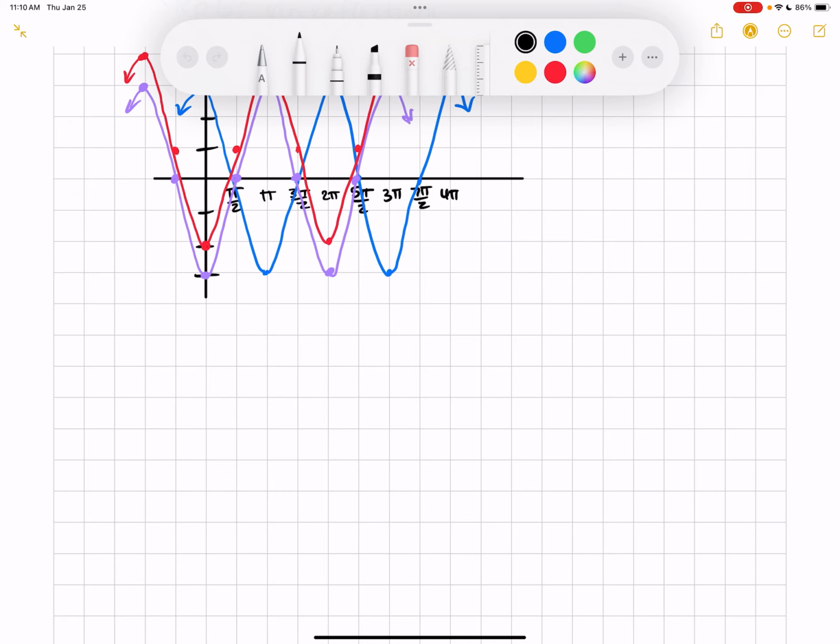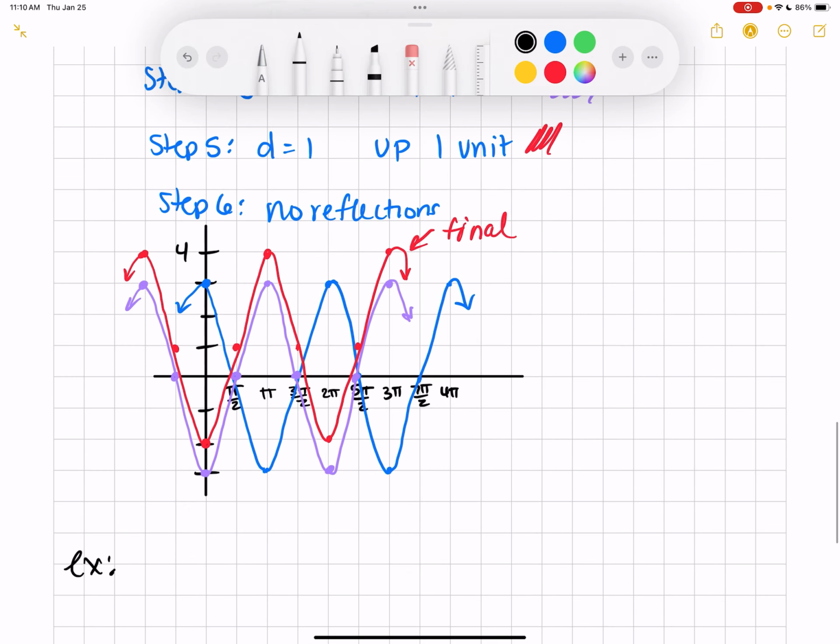All right, another example. And Riley, I'll just go back and show you this. So basically in this problem, the blue is the initial, like the parent function that's not been shifted. Then purple was the shift left, and then red was the shift up, which is the final graph of what that would have looked like. So, if you go back, that way you know what that was talking about.